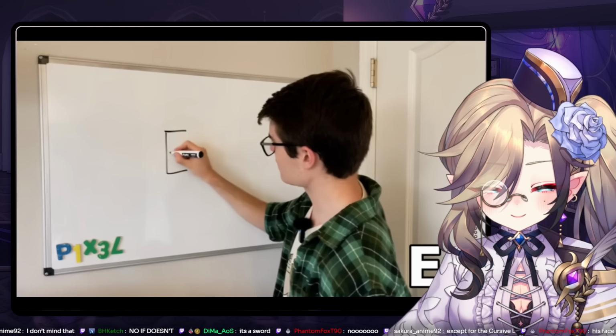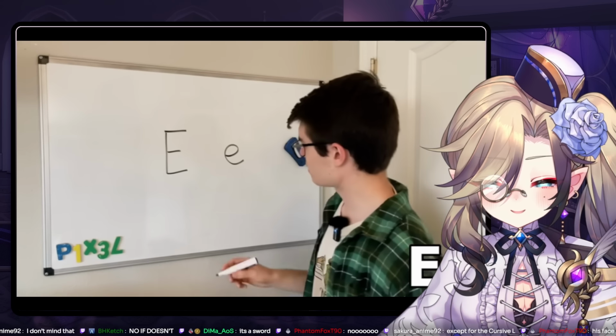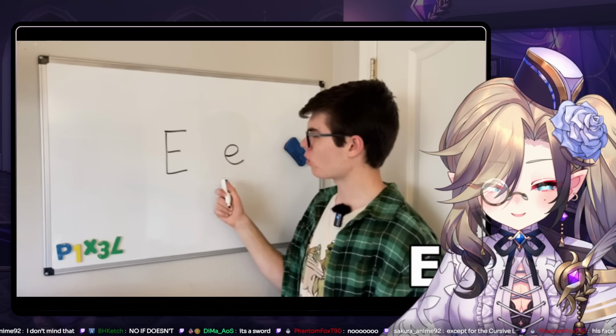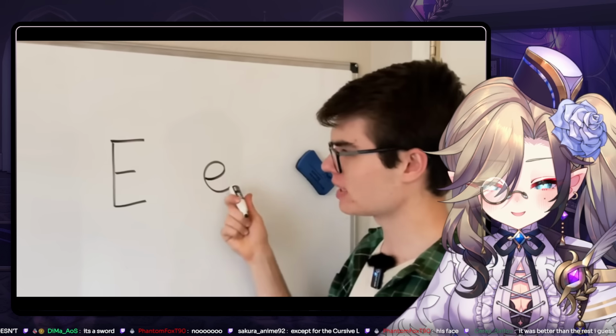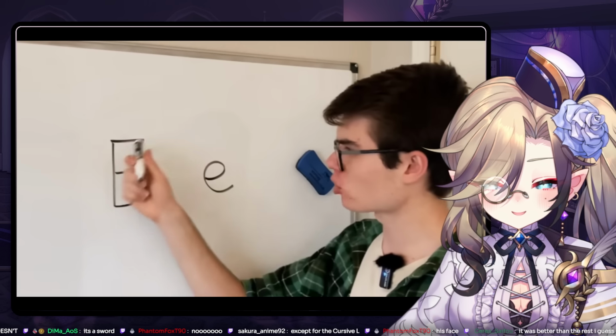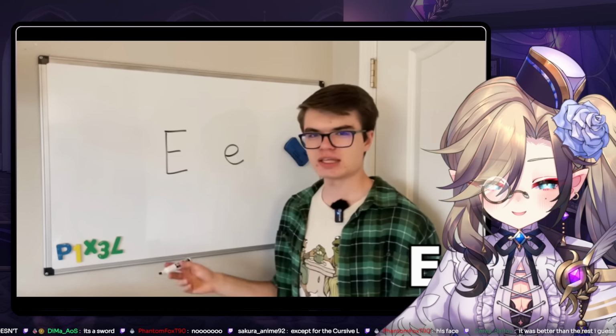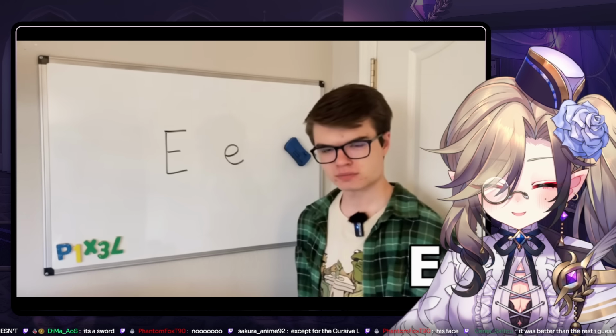He gave us ample time to actually see that. Next is another odd one, but ultimately I think I'm pretty happy with it. Uppercase E and lowercase e, and it's kind of hard to figure out what an in-between of these two would look like. You have a loop here and all rounded edges, and here you have sharp edges and multiple lines. There's not really an in-between you could think of.